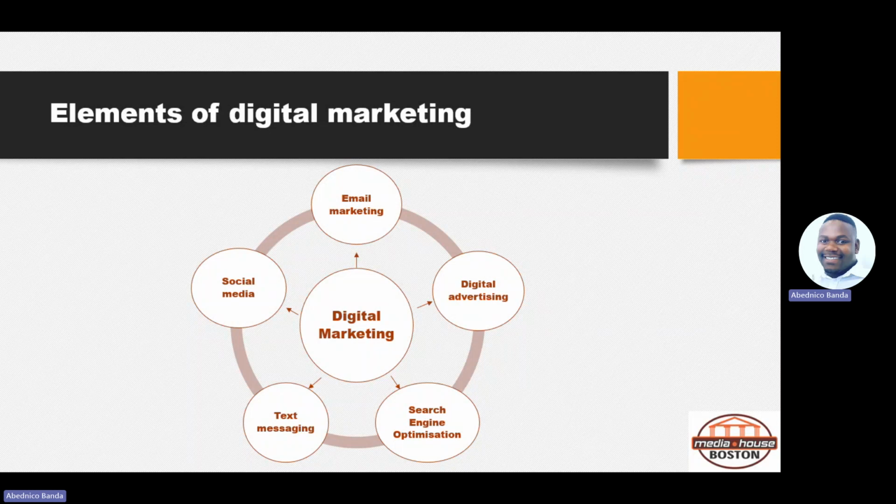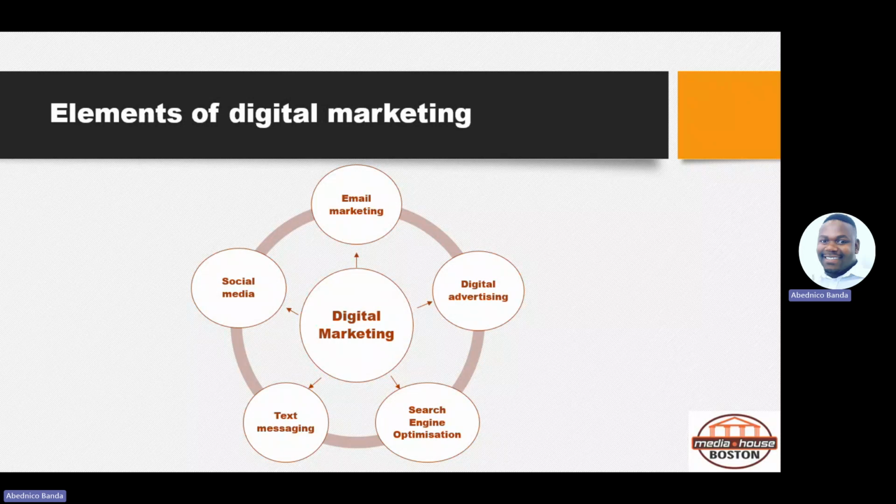So mobile applications are also increasingly becoming a child of digital marketing, because you can have marketing activities on mobile applications. The games that you play on your phone, you can see that at the top there are marketing messages, banners there. Sometimes you are even forced to watch an advert before you proceed to another level of the game, because there are two options: either you pay for a subscription or you watch an advert. So mobile applications are also becoming an undeniable child of digital marketing.